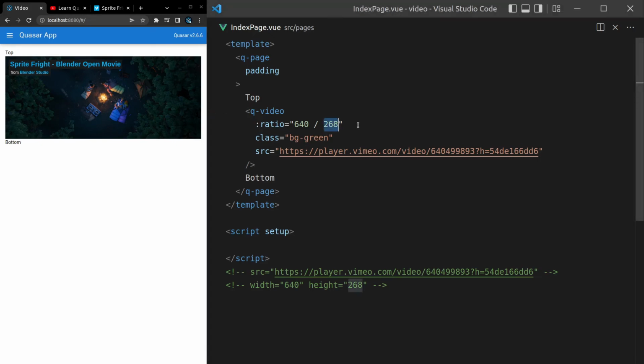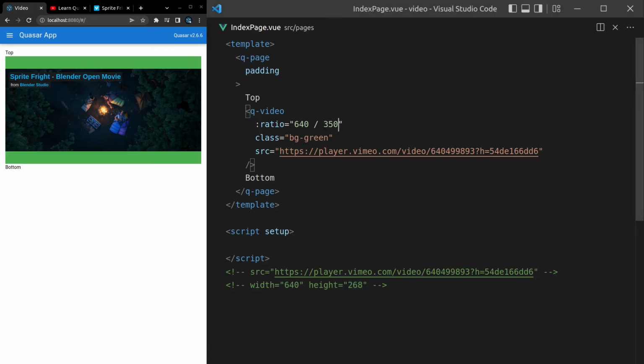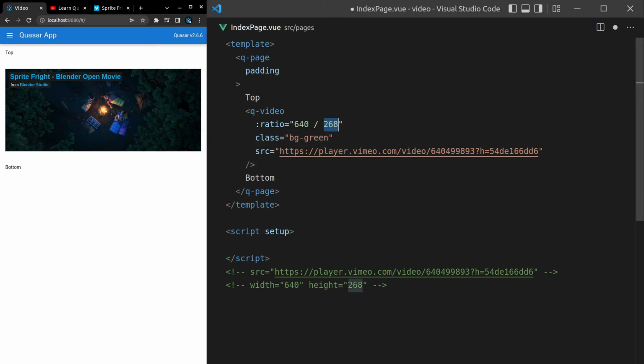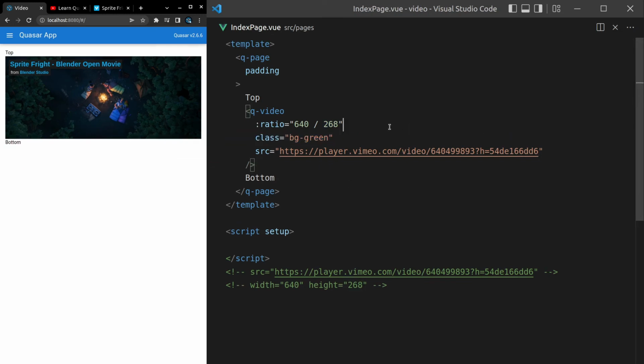Whereas if this is wrong, if I set that value to 350 for the ratio, well, now we've got all of this space in here. So if I got rid of that background and you had the wrong ratios, then you wouldn't be able to style correctly around the video. So that's why it's important that we get the ratio right. And it might be worth, when you're playing around with this, setting a background class there just to check you do have the correct ratio and you don't get any weird styling problems.